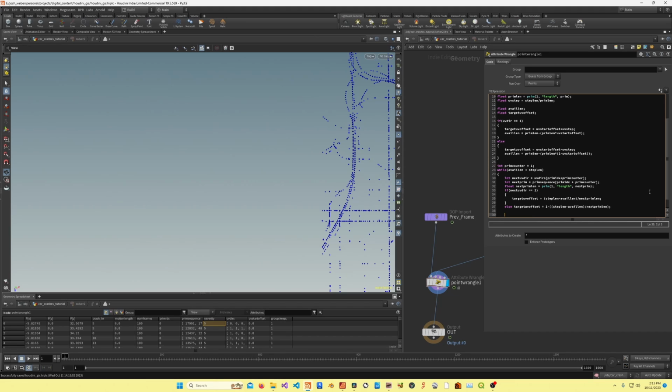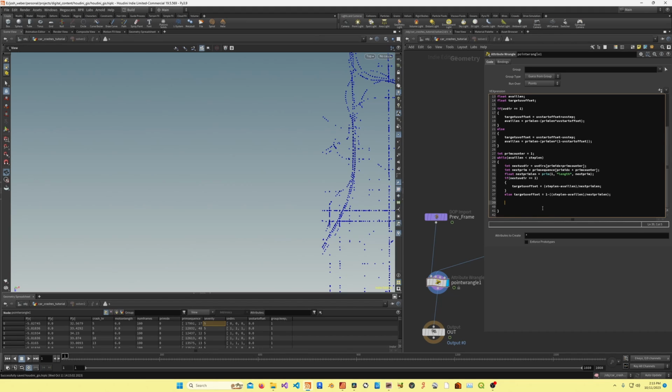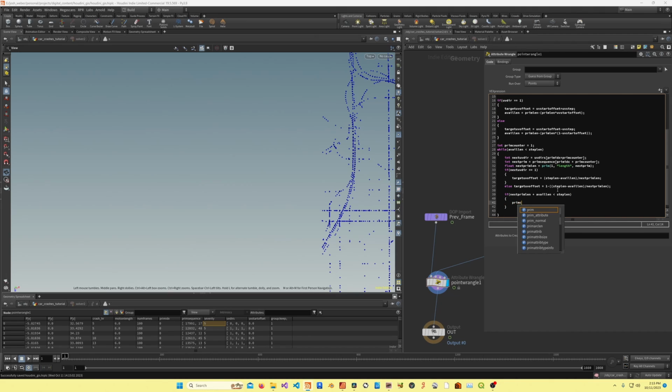And then now I need to check if we still don't have enough length on this primitive, we need to go on to the next while loop iteration and increment the prim counter. So we're looking on, let's say, the third primitive. So we're going to say if the next prim length plus the available length is still less than the step length, so still less than the length we need to move, first we want to increment the prim counter so that we start looking on the next further prim.